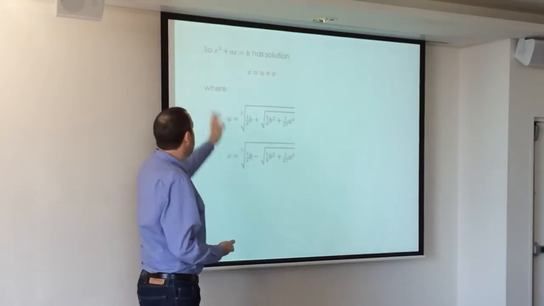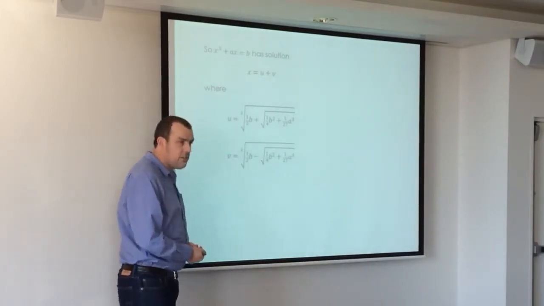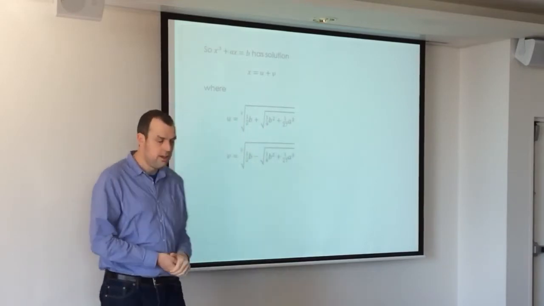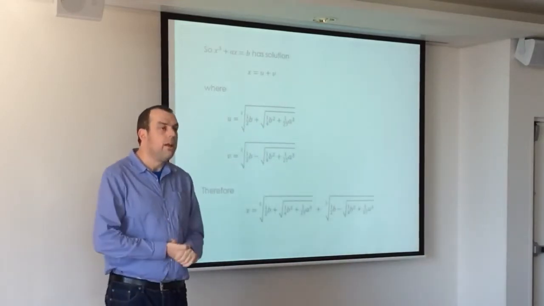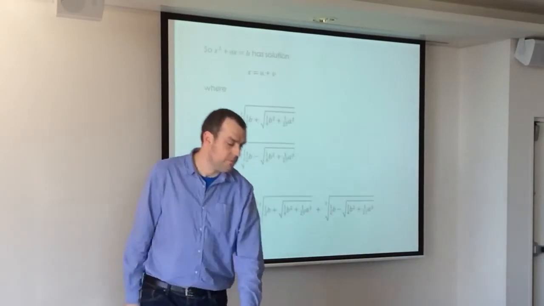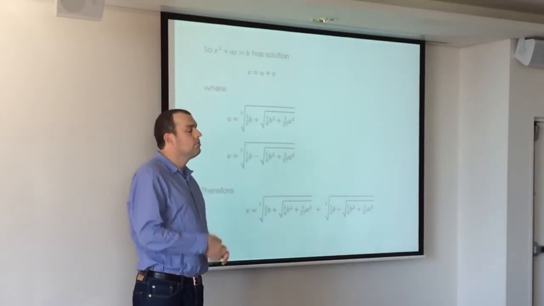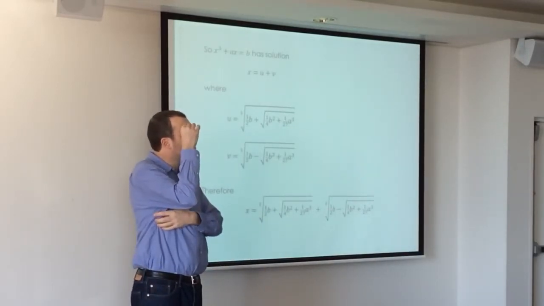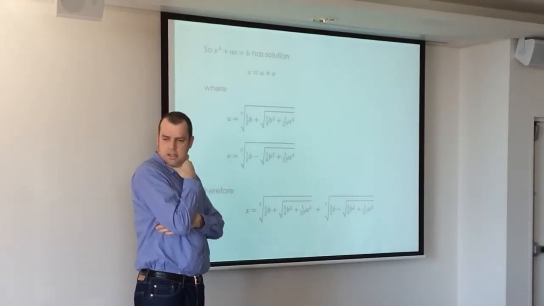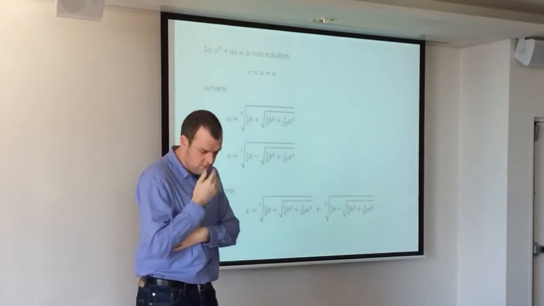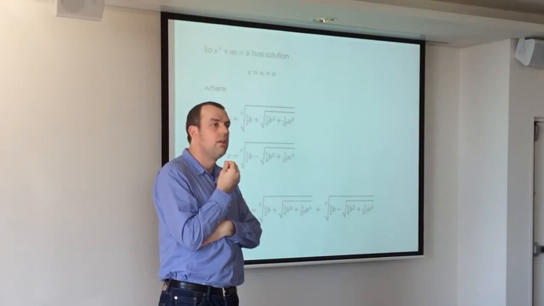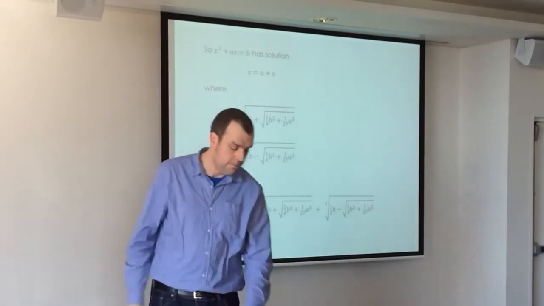Okay, so x cubed plus ax plus b has the solution x equals u plus v, where u equals the cube root of what we just had and v equals the cube root of what we just had, and therefore that. Okay, there we go. What was the condition we put on it again? Remember, you started from it equals 0? Yeah. 3a. Someone got it? 3uv plus a equals 0. There you go. 3uv plus a equals 0.